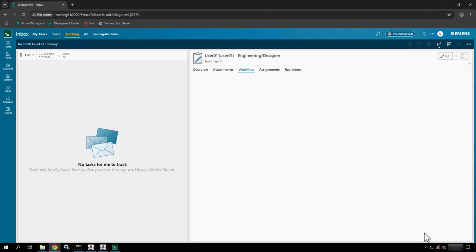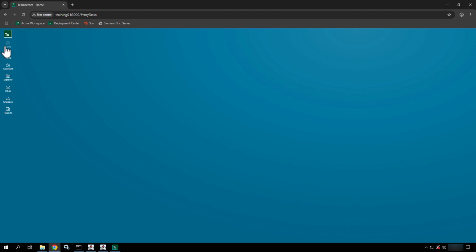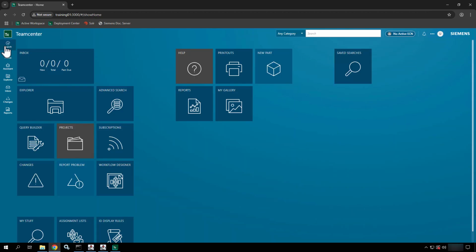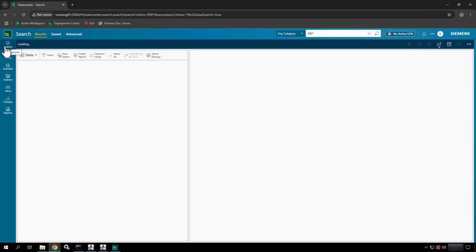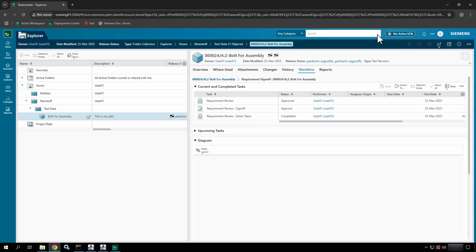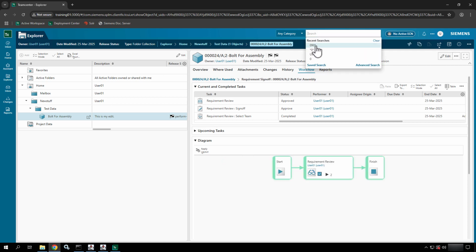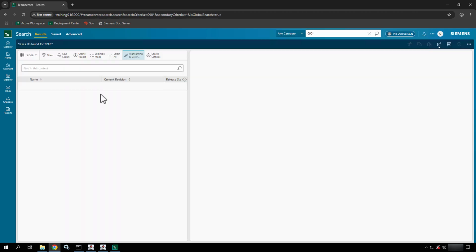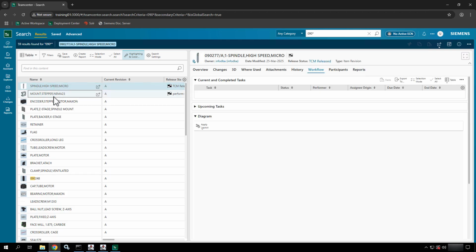If I go find that object now, so let's go back a couple. Let's go back to the object that we had searched for a little bit earlier. So that was 090. And the object in question was this one.